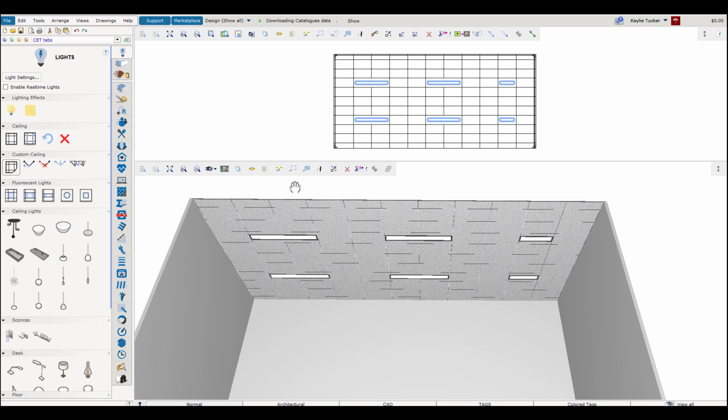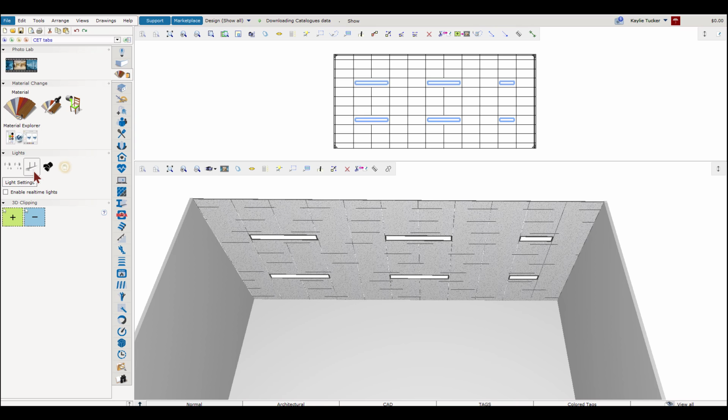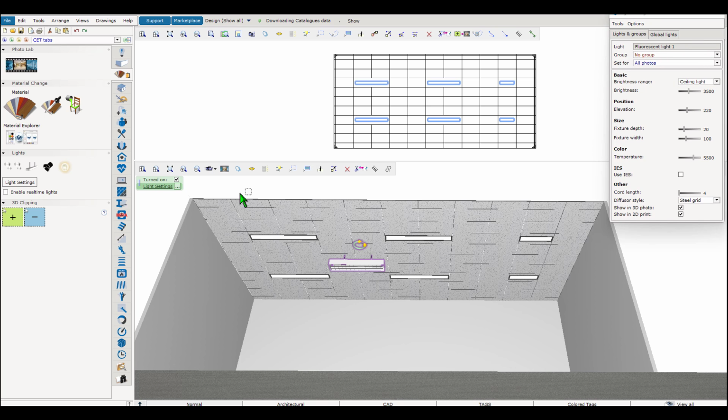In addition to the lights that are already provided in here, you can add some pendant fixtures that they have in here. I personally like the hanging fixture. However, I don't recommend using the one in the lights component tab. For this hanging fixture, I actually go over to the 3D tab. On the 3D tab, there is a light fixture here, the fluorescent light, and you can place it in your space and click on the light settings dialog box there.